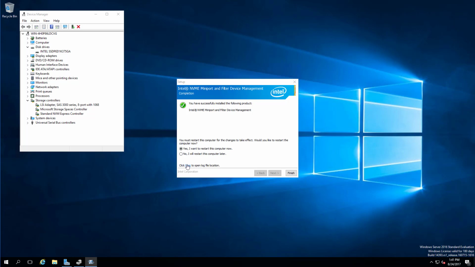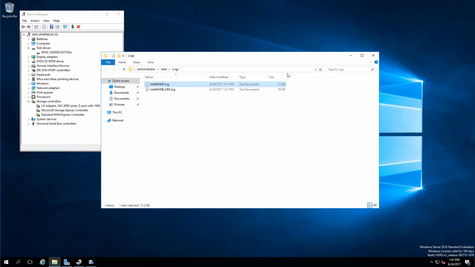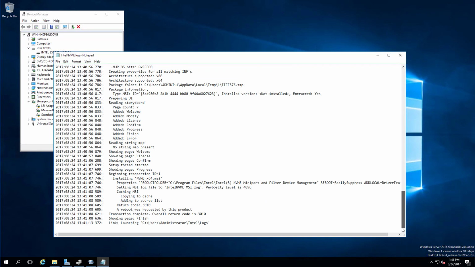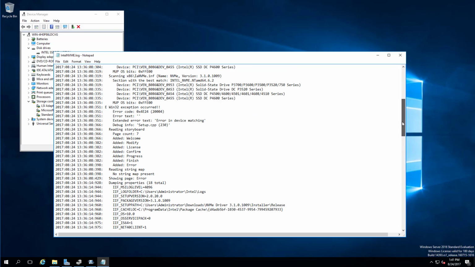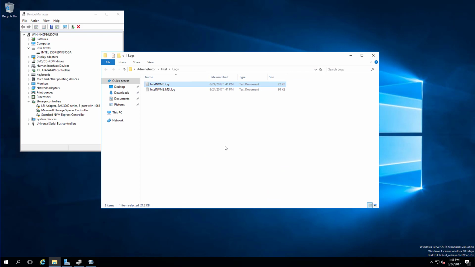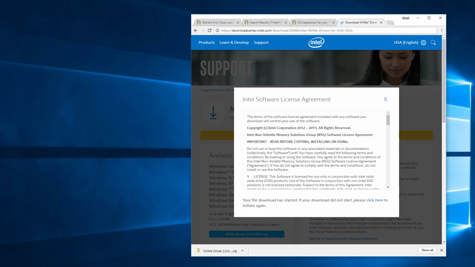Now if I click here to open the log files, we're going to actually see what just happened. And I really want to have file extensions showing. And there you go. It shows me all the details. And I guess we'll know the version after the reboot. All right. So it will be interesting to see if there's a speed difference. I'll go ahead and reboot now. Be right back.